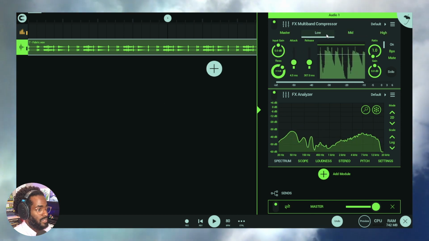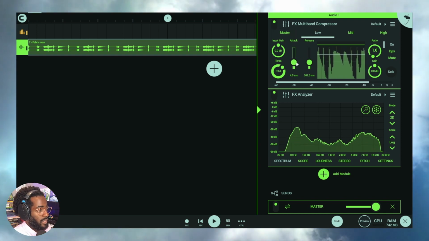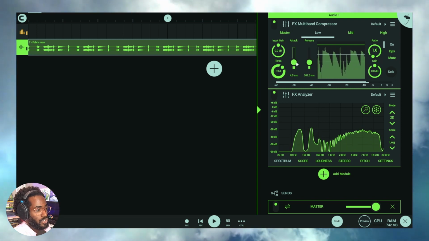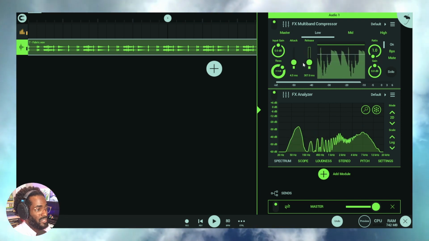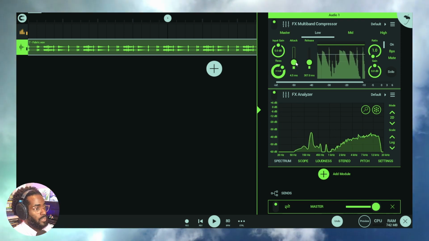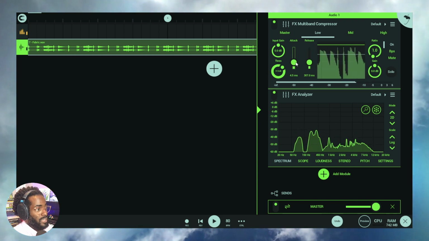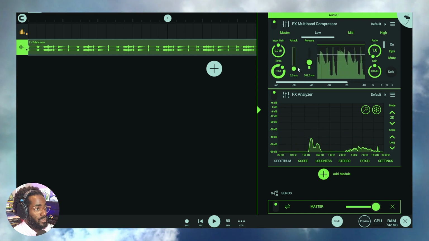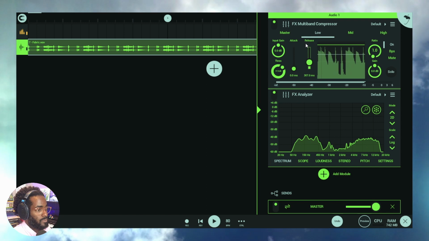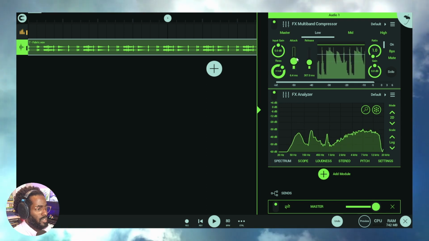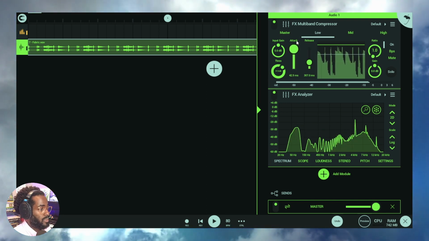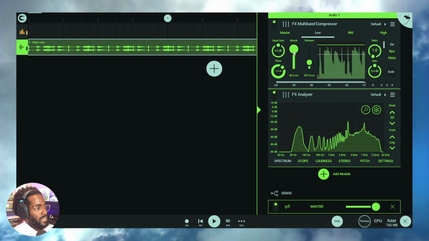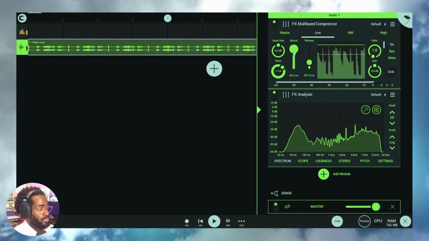So each of these has an attack, as you see, like all compressors will. And the attack is the amount of time taken to reach the full level of compression once the threshold level has been exceeded. Okay? So a fast attack means that the compression will be swift. So if I do a super fast attack, it's going to compress the audio much faster. Whereas compared to if I do a later or slower compression, a slower attack time will allow some of the transients through before full compression is reached.